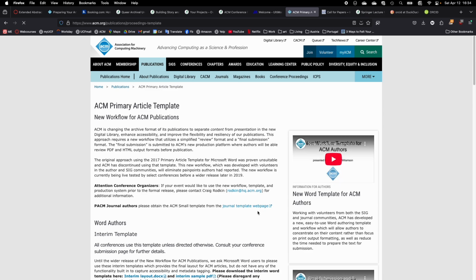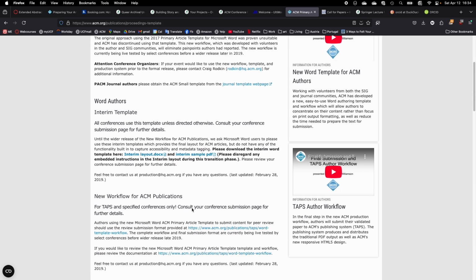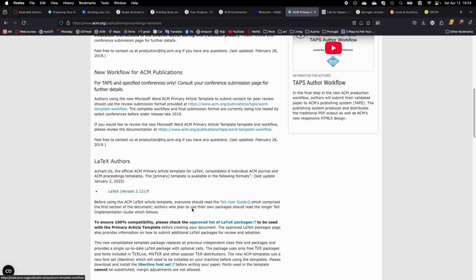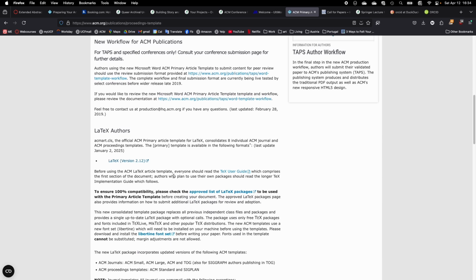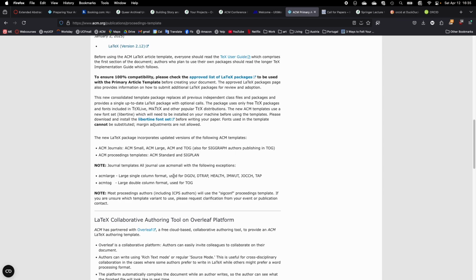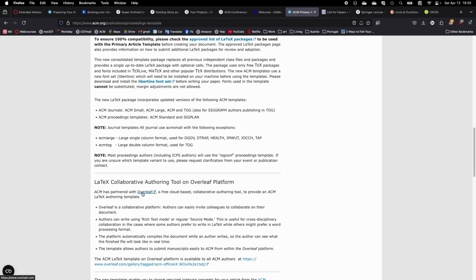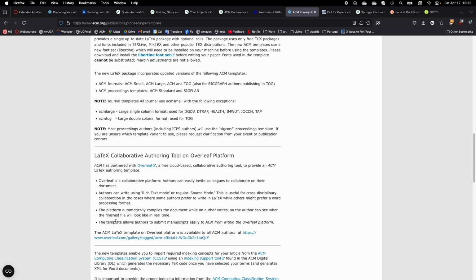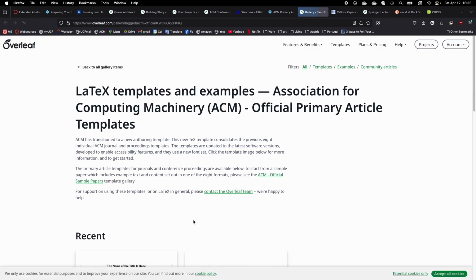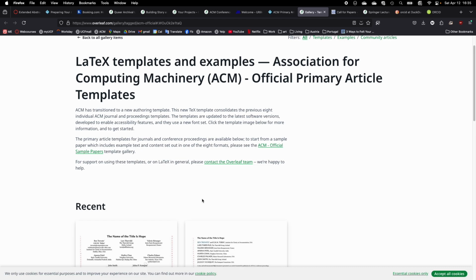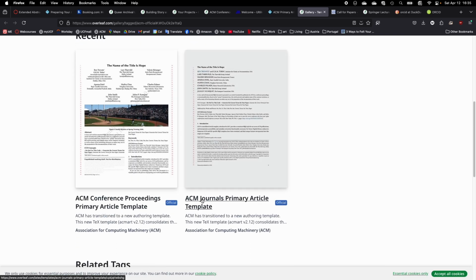If we go to the ACM template page, there's a lot of information here. It can take a minute to parse through, but you want to go down to where it starts talking about LaTeX. But keep going, because we're specifically interested in using Overleaf to do this. Down at the bottom here, we see the ACM LaTeX template for Overleaf is here. If we follow this link, it will show us the most current ACM templates. And there's one for proceedings in a conference and one for journals. So FDG is a conference, so we would want to use this one.